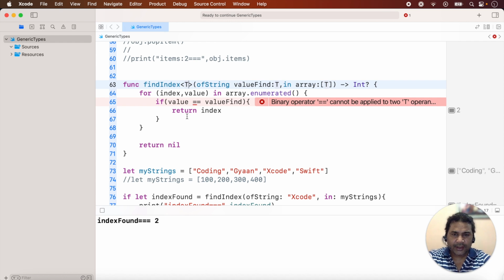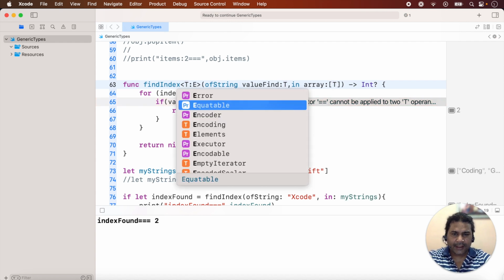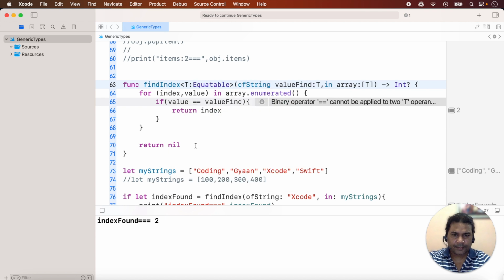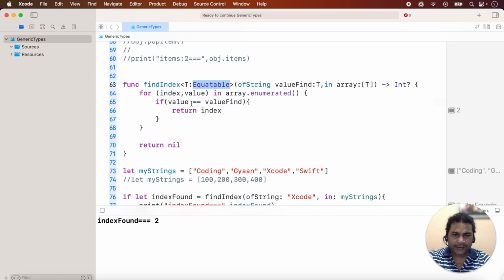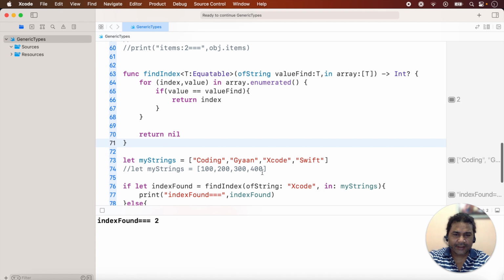So we need a type constraint here. We will add the Equatable protocol. So it's a predefined protocol, Equatable, and with the help of this all the operators will work for string as well as integer and float type values.